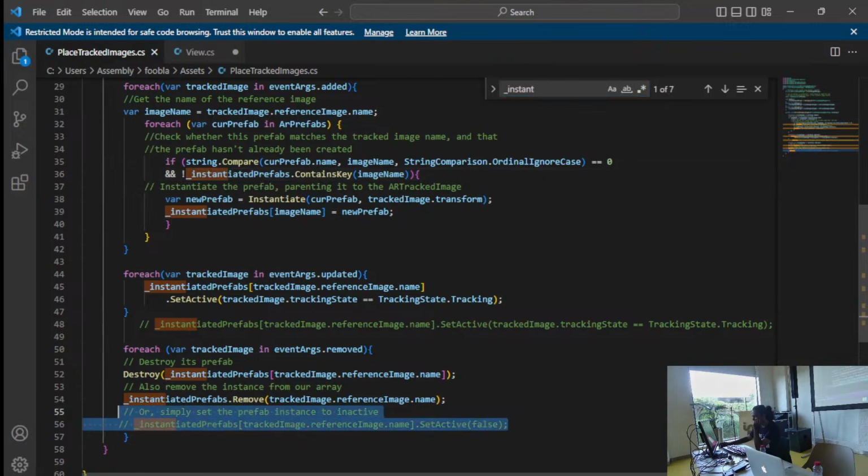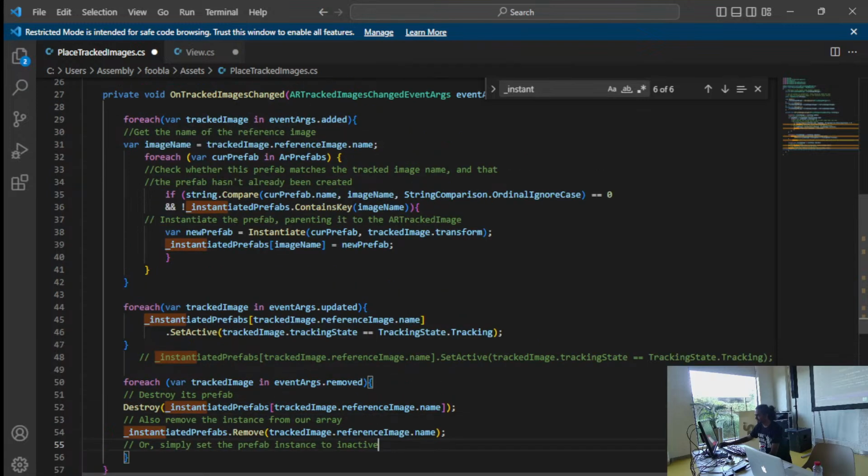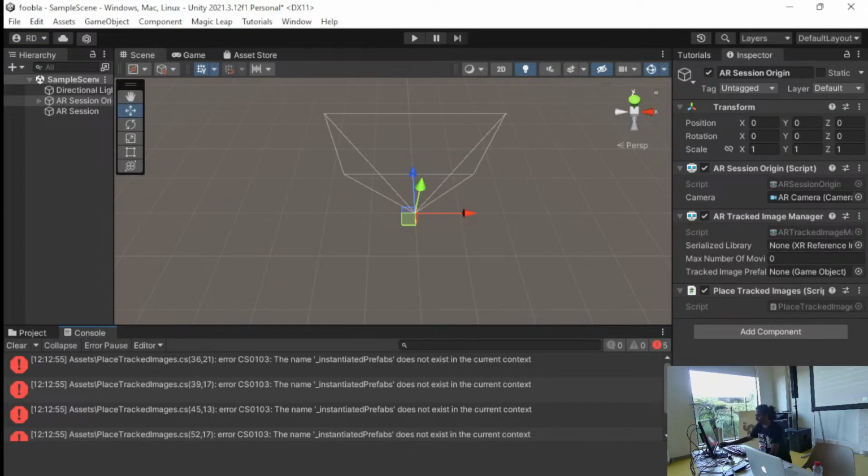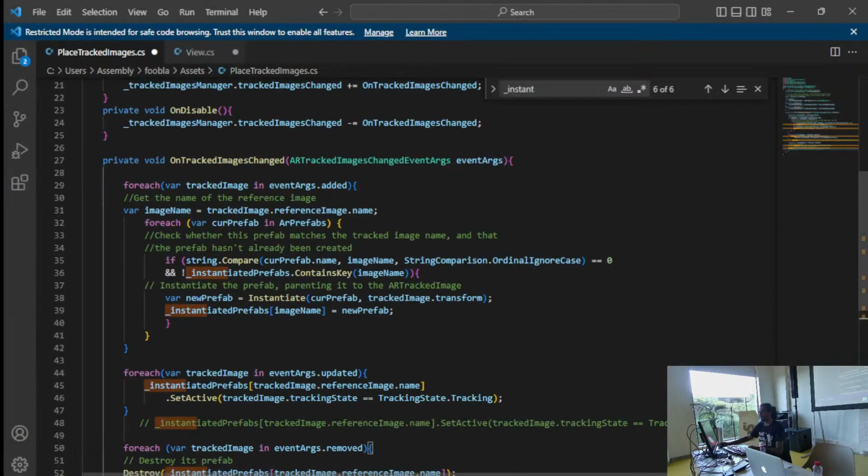Okay, you can remove all of this. Alright, give me a second. Oh, oops.